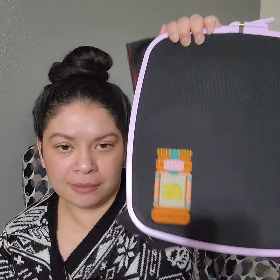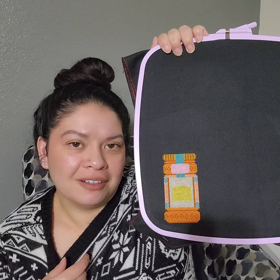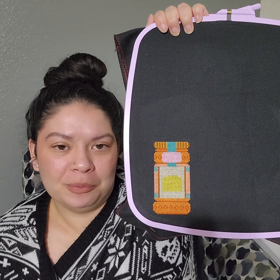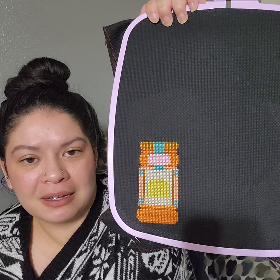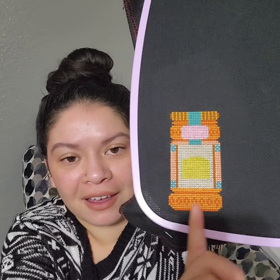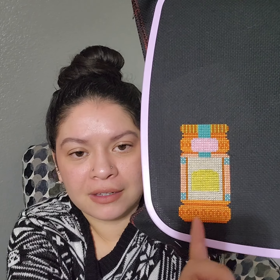I'm not the biggest fan of backstitching. I shouldn't say I hate it because I haven't done that much backstitching, but to me it looks like a jar of, I don't know. It's weird because I know what it's supposed to look like, but literally the backstitching makes it, because you don't know what it is, it's just like a jar. And then I made a mistake down here, so if you look closely, my jars are uneven. The first little indent here is uneven, but that's okay. I wasn't going to pull it all out.